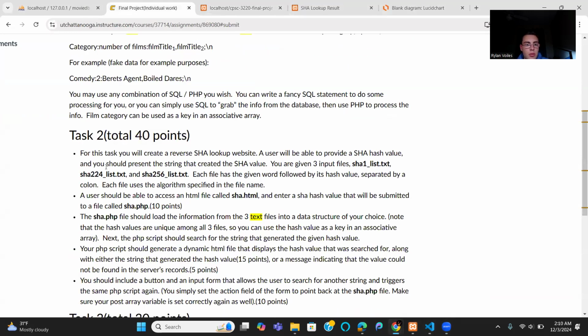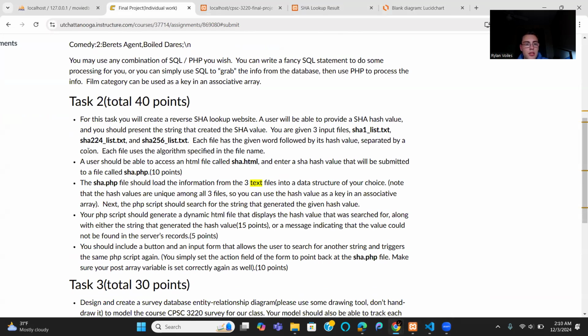So for number two, we needed to take the three SHA files and create a file called SHA PHP that will query the three files, so that the user can enter a hash value key associated with an array.